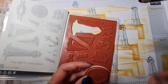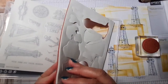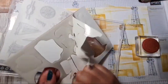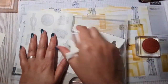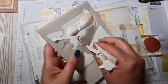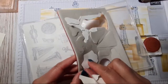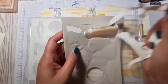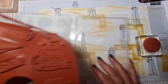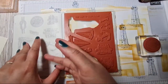So when the rubber stamps arrive, they have a kind of paper protective coating on the back. If it's easier just to rip off all of that, then do that. And then it also has stickers ready to stick on as well. So do follow the instructions that are on the inside of the stamp set, because there is a right and a wrong way of getting the stickers on. And unfortunately, if you do it the wrong way, it's a bit tricky to come back from it. So, I mean, there are comebacks, but just be aware.